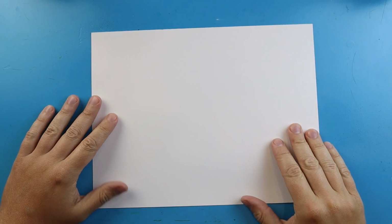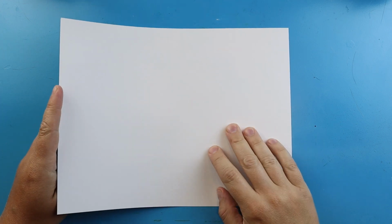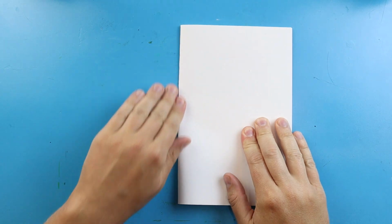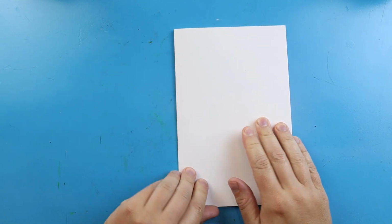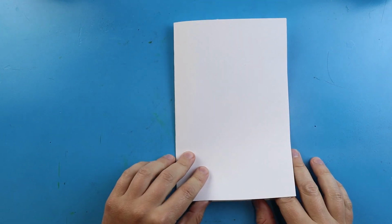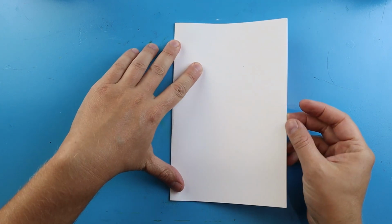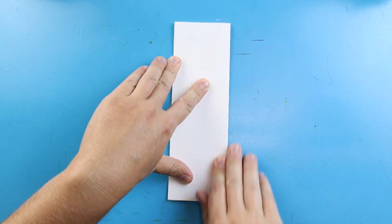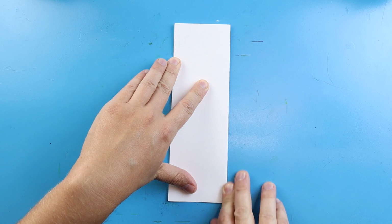Now to start off with our surprise fold, let's begin by folding our paper. Go ahead and take your paper, line up the corners, and give it a nice fold down the middle. That way you have a little birthday card shape that you can open up. Next, fold it in half one more time, and give it another nice fold right down the middle. And this way it kind of looks like a big bookmark.